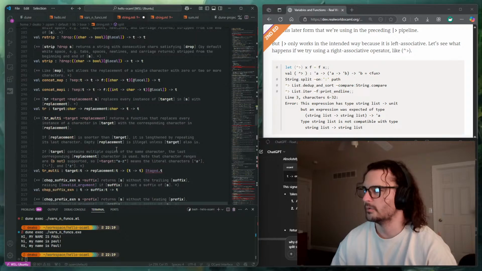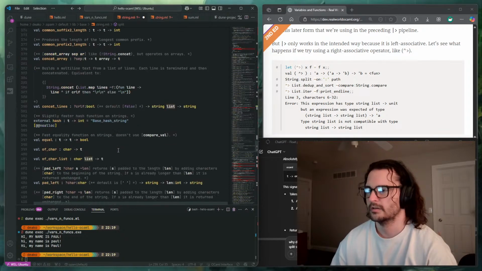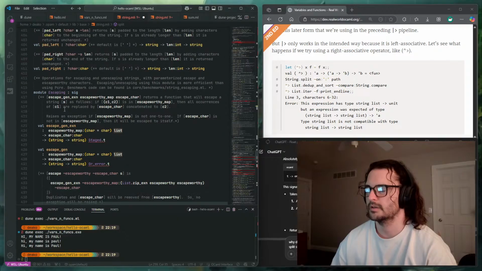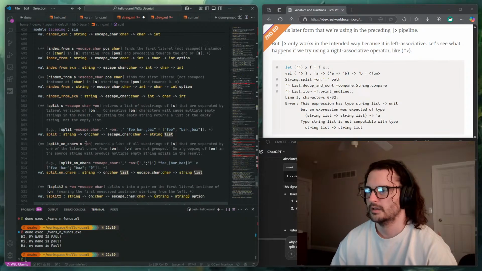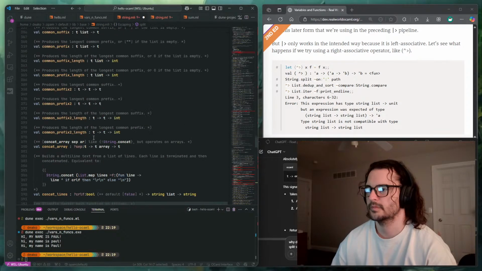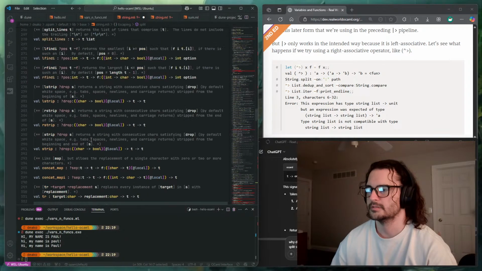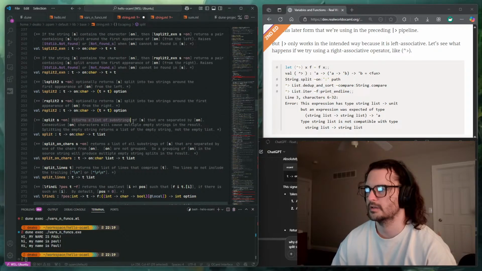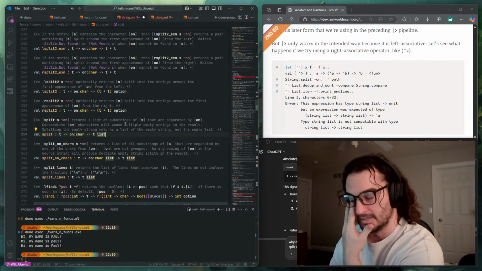What split was I reading? I was reading escaping. Yeah, this one, escaping, versus the proper split, which would be here. Escaping, that's why I had escape character.